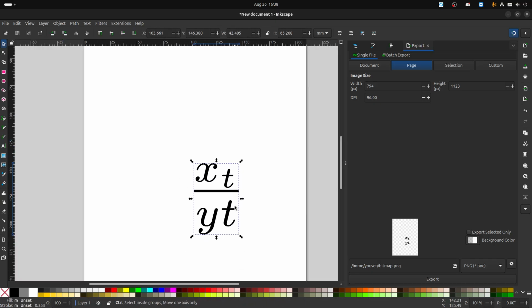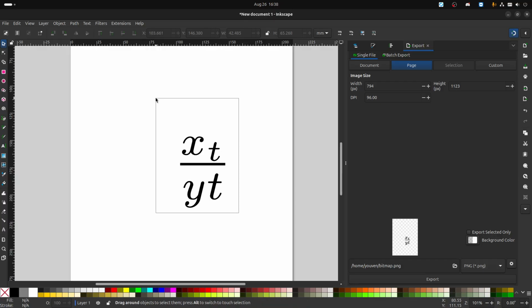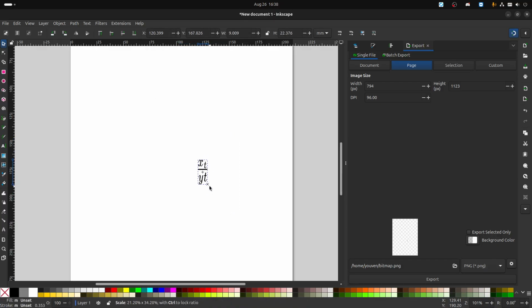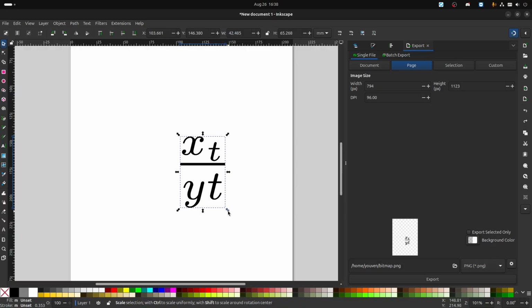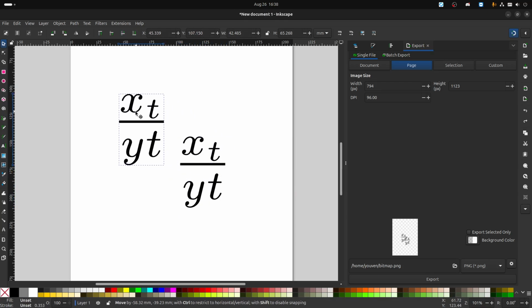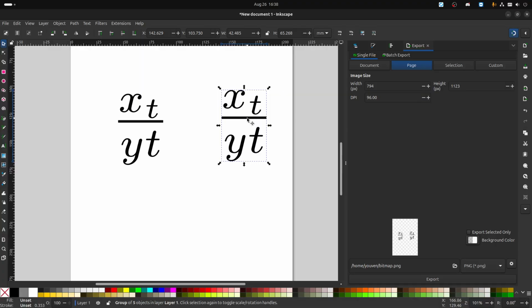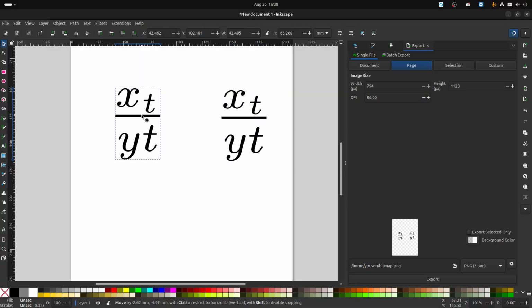And now we can resize it as much as we want, as big as we wish. One interesting thing about this is that I made a copy of this, and if I want to change any object on any copy of this, I can.